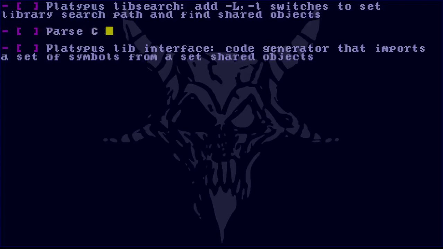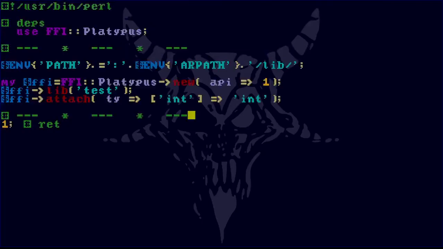But parse C files for function import, because when I import the function, I need to get the return type and the arguments of a function. It's not very hard doing this kind of parsing, so don't really worry about it, right? It's not complicated.